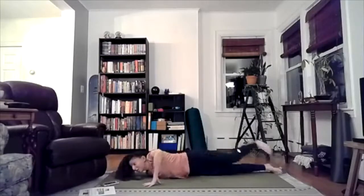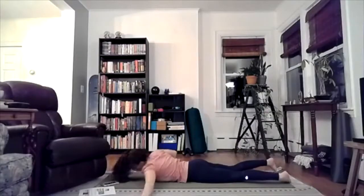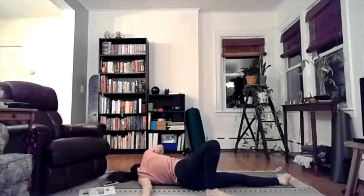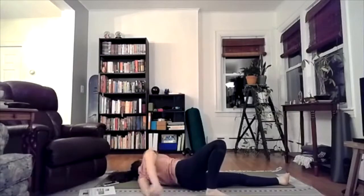And come back to center. Bring that left arm out to the side. Bring the left ear down. Right leg comes up and over. And then right arm sweeps back. Laces fingers with the left hand. Squeeze the shoulder blades back behind you. Puff out the chest.